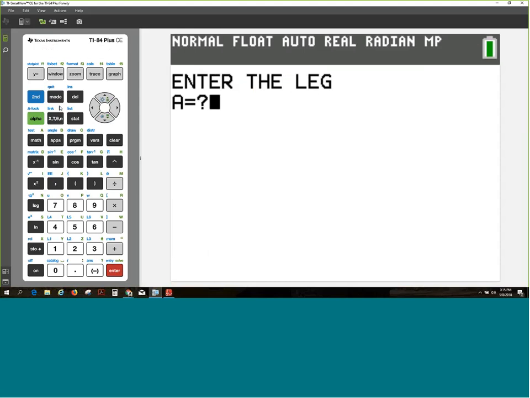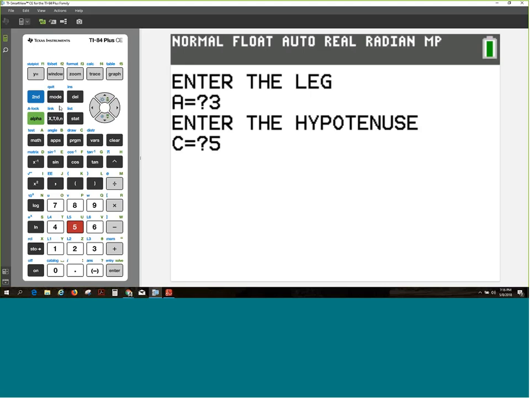So, okay, Alice, and then yeah. So I hear people saying things like, looking at this output command, that it's going to display the particular location on the screen. Let's go ahead and see if that happens. So let's enter the leg and see what happens and the hypotenuse. So we'll enter 3 and 5, and then let's see what the output will look like.